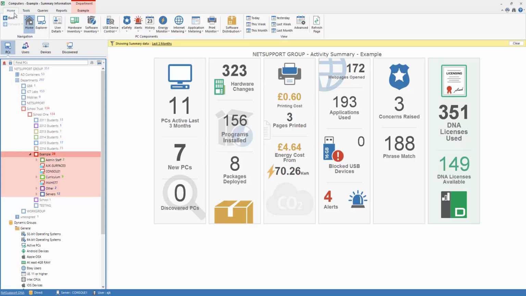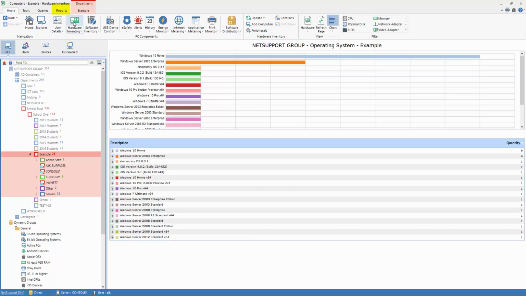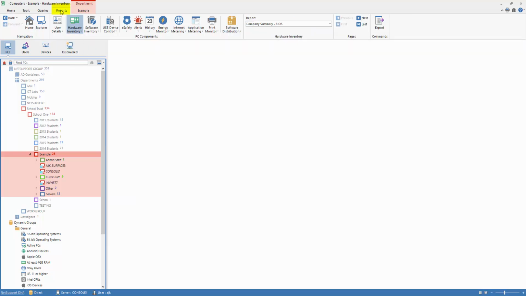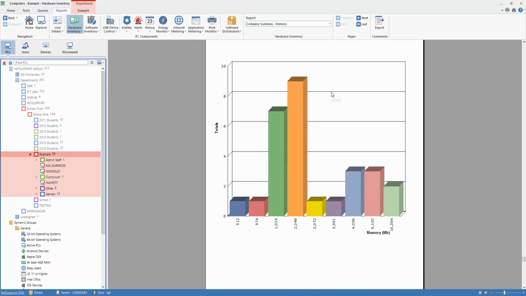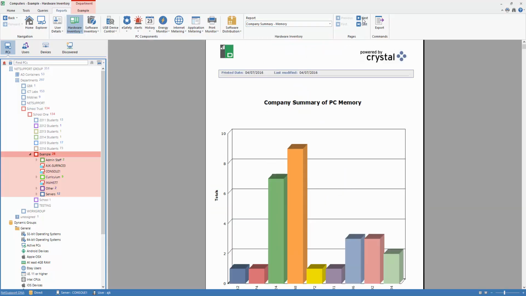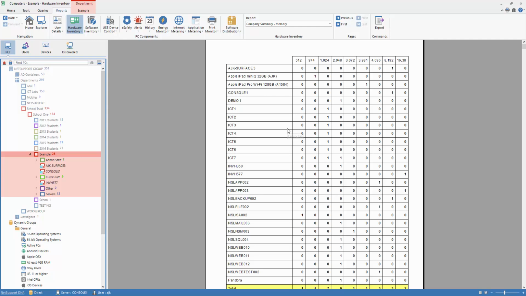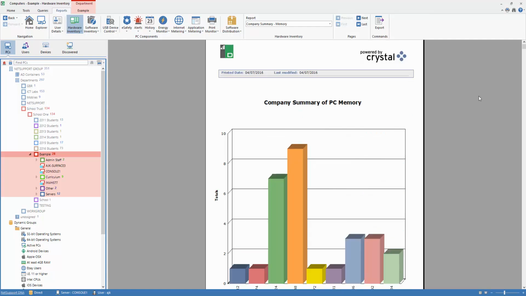We've mentioned our queries, but in addition, we also have a reporting component in NetSupport DNA that ensures we can produce Crystal Report summaries of all of the key information available in our system. If we jump to our hardware and select reports, you'll see that we can pick up a summary report. Perhaps we'll pick something like CPU, and again, we'll have a report with a breakdown of our CPU or memory or other information. And again, we can then look and get a drill down of individual PCs that meet each of the criteria we've defined in our reports. A really good way of producing management information on the fly.